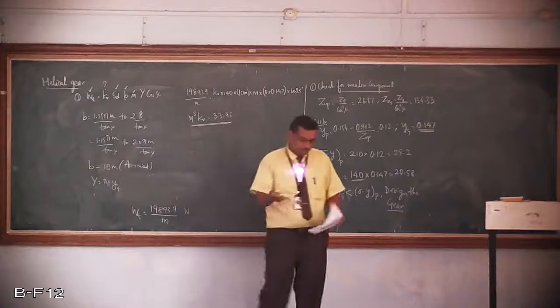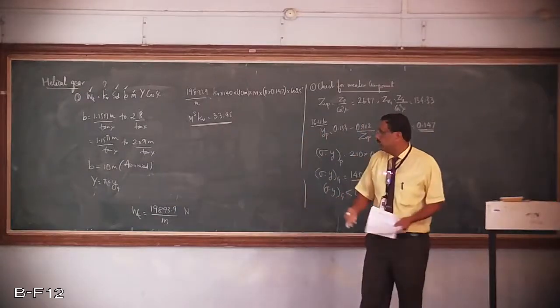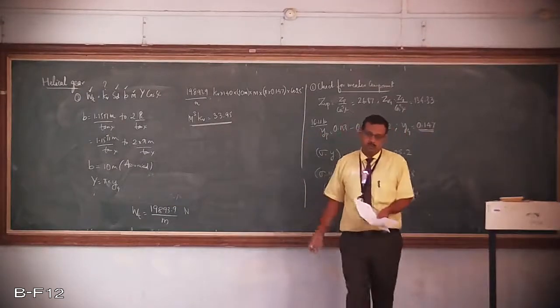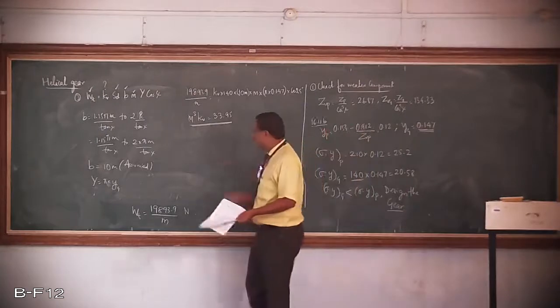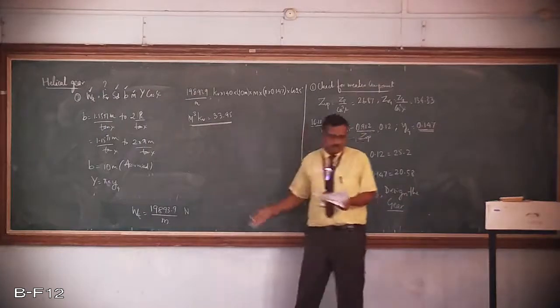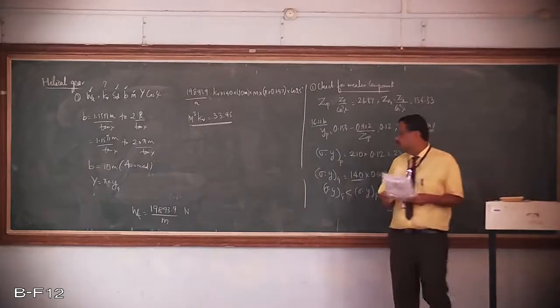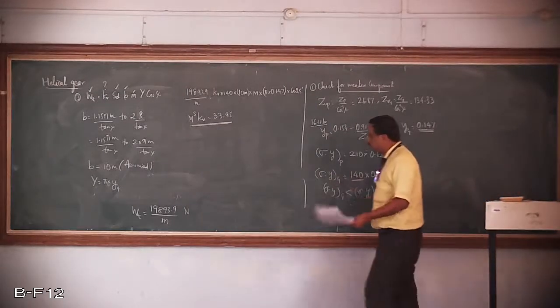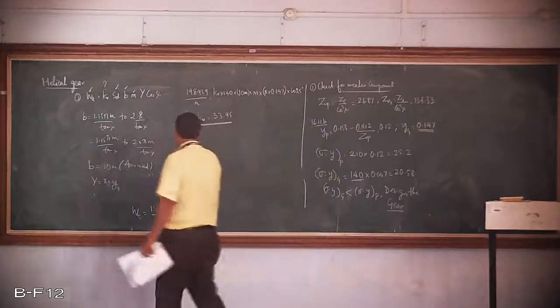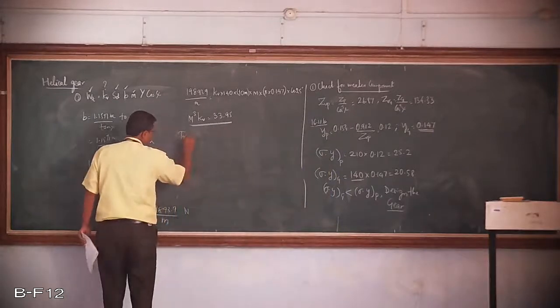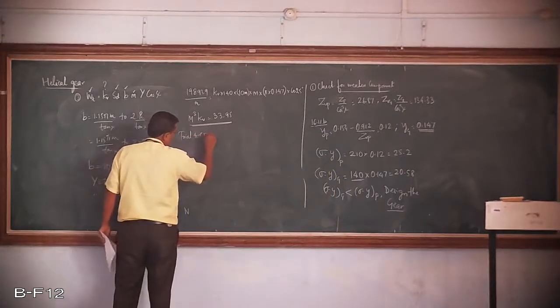That is, we did the design of the helical gear yesterday from the standpoint of static strength. We need to use the same procedure, therefore using that we are going ahead with this. Now, let us make a tabulation to get the value of the module by trial and error.